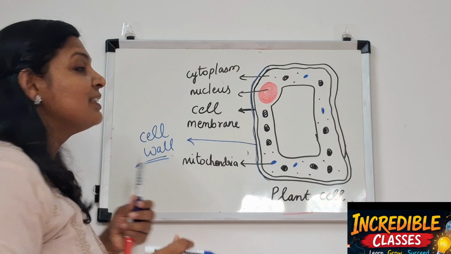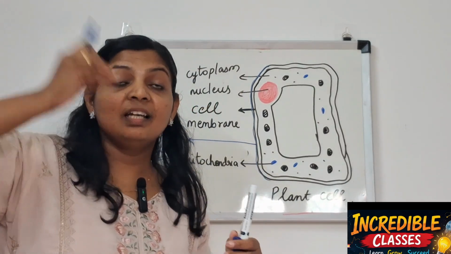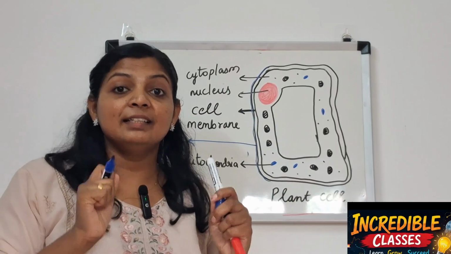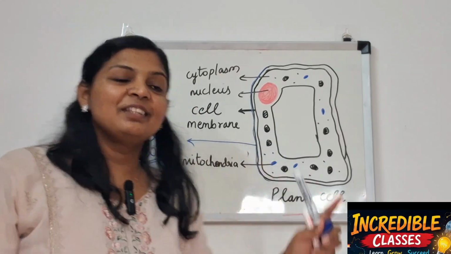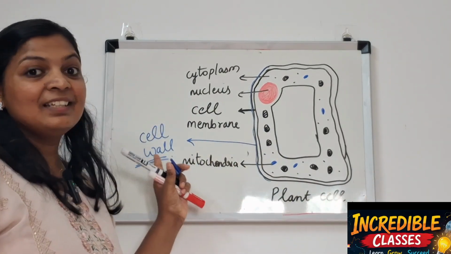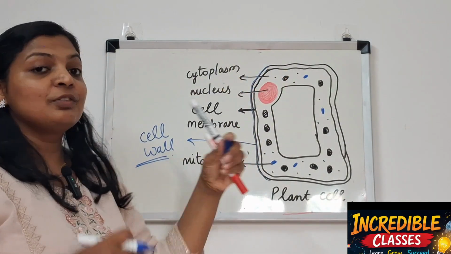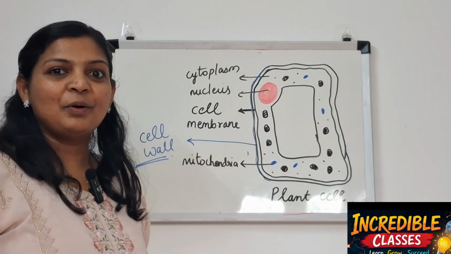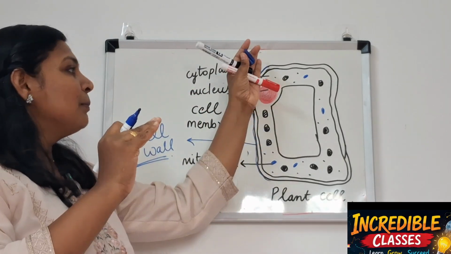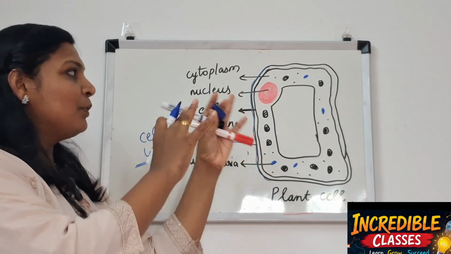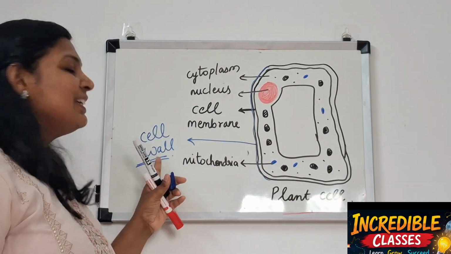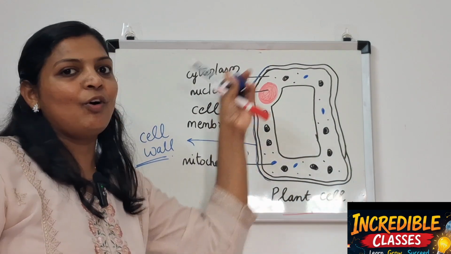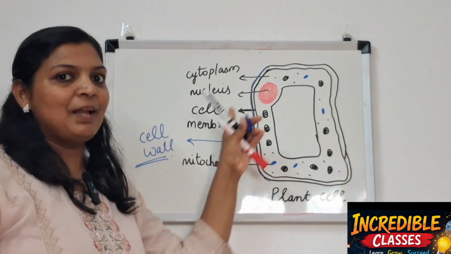Why? Because the climatic conditions, the sunlight, are so harsh that the cell membrane cannot withstand that. They need special protection. So that's why God has given them a cell wall, to give extra protection to the cells of the plant, to maintain their posture. Whatever posture they have, it is because of this cell wall. The main purpose is to protect this cell, the plant cell.